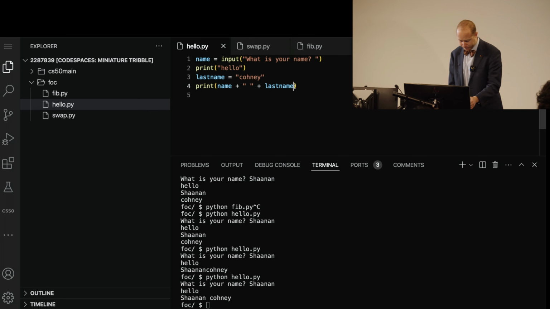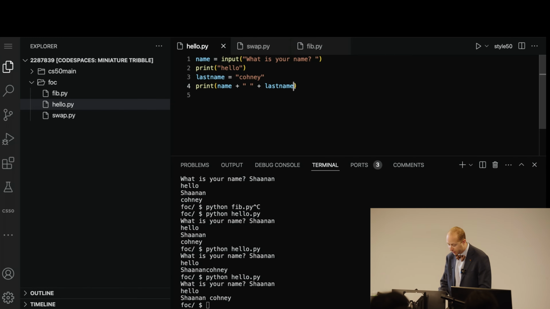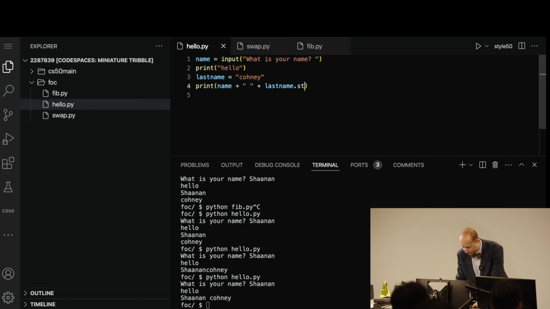And so for that, we're going to do something called reading the docs, or reading the manual, or RTFM if you've been on the internet too long. And fortunately for us, Python has all its documentation available publicly online, very easy for us to find. And if we wanted to look up all the different base functions that Python has, we could find them at this address, and feel free to go and browse them. So I'm just going to give you a couple of examples of different functions that we might want to use before we turn over to Kat.